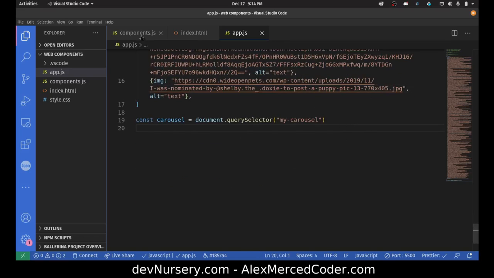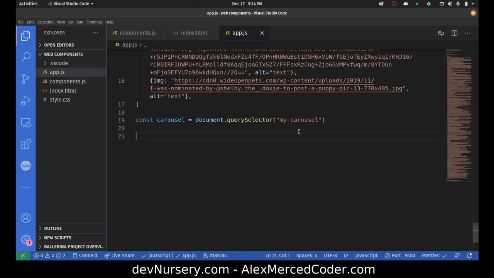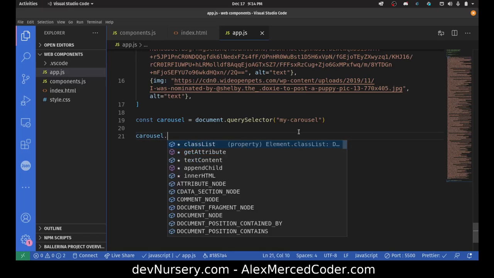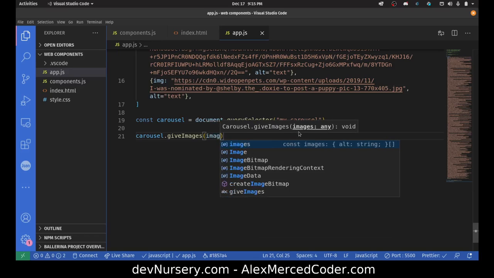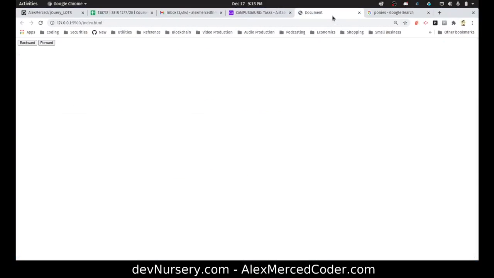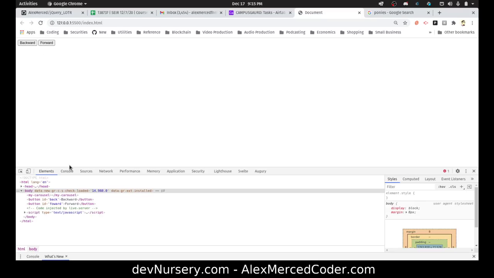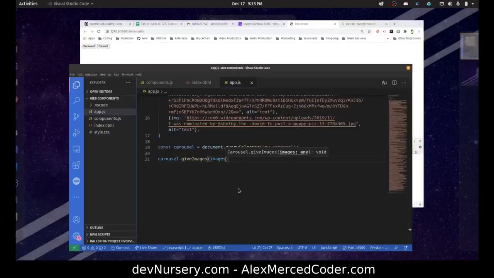So let's pass it the images. That method was give images, so that's a method of the carousel. So carousel.giveImages images. Let's see if we see the image now on the website. Control-Shift-I. Let's take a look at the console. Shorthand property initializer on line 14.